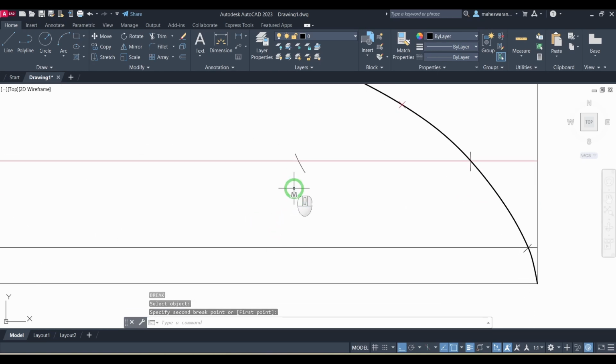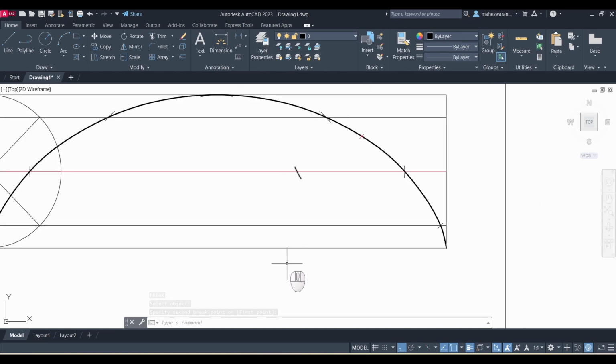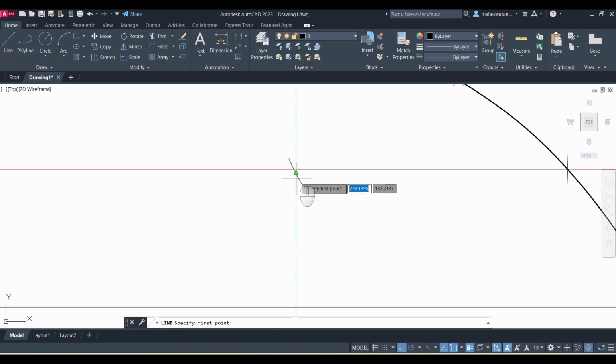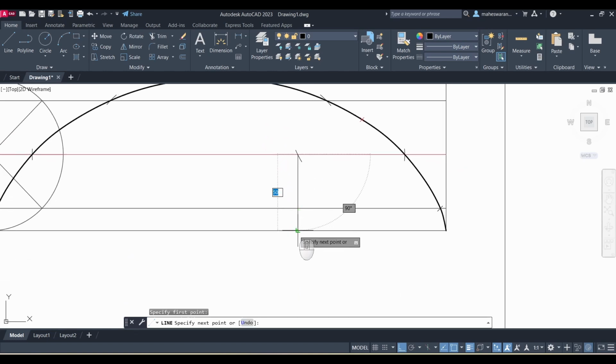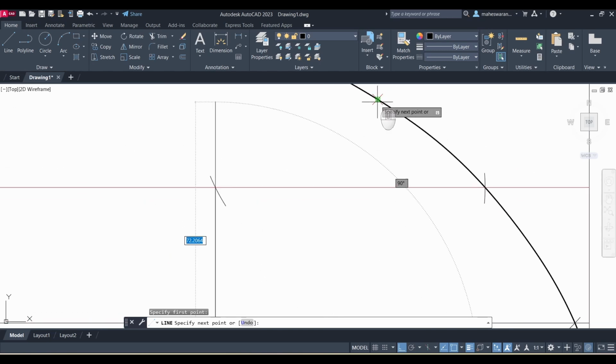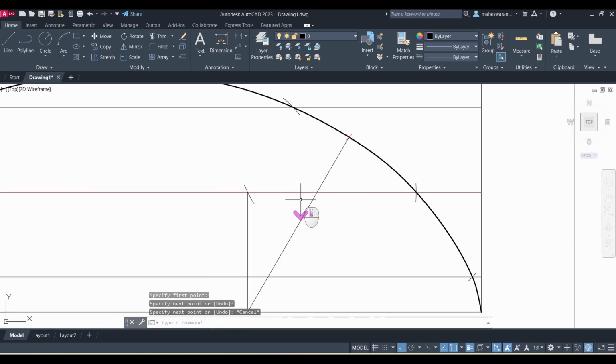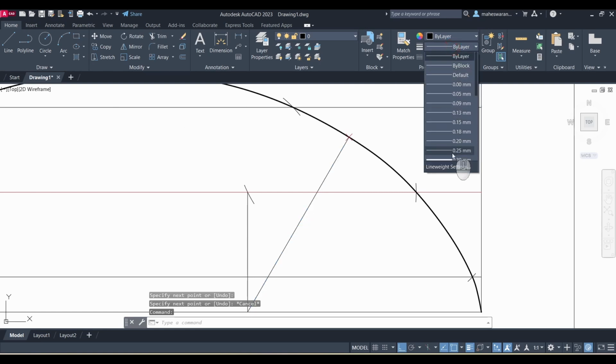Now what I have to do is draw a vertical line to the base, where the circle is rotating. So this is the vertical. This is the point. From here I am drawing a vertical line to the base. This is the base. I selected that. Now just go for a line. Draw a line from here to the point. Okay. So this line, if I darken this, this is my normal.